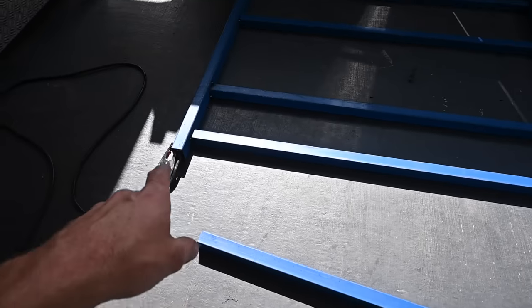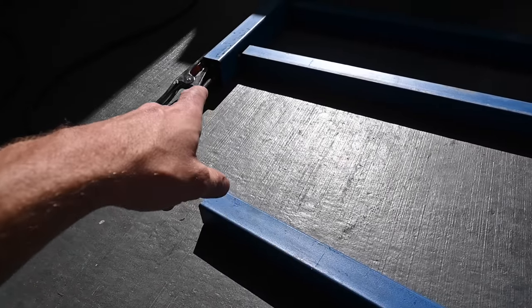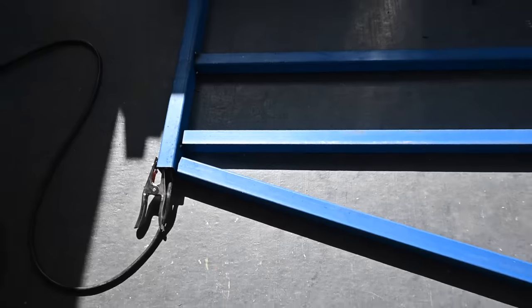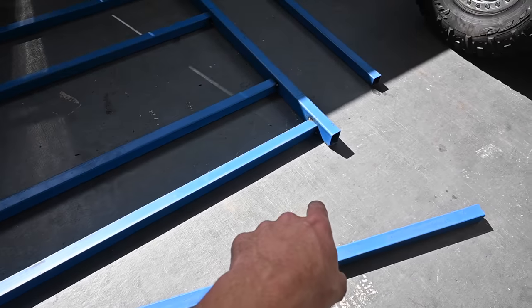I'm going to try and get a bit of that dovetail sort of shape going on it, which would be kind of cool. So I'm going to have a bit of a play around and see if I can get this 50 by 50 to butt up against the 75 by 50. It's sort of at an angle like that, and then continue another angle there across and then back again.